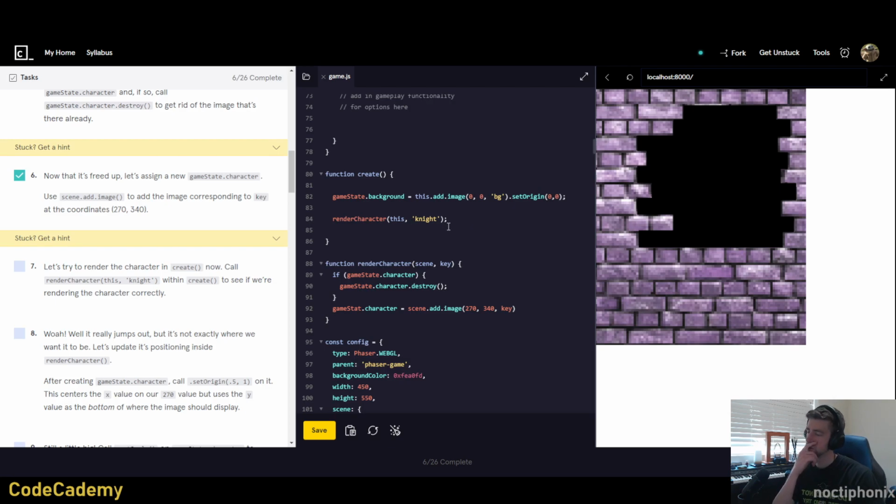Perhaps, let's see, renderCharacter, this and night within the create. Looks like I spelled everything correctly. Maybe I was wrong about this. Maybe this needs to be a string. No? No, it does not need to be a string.